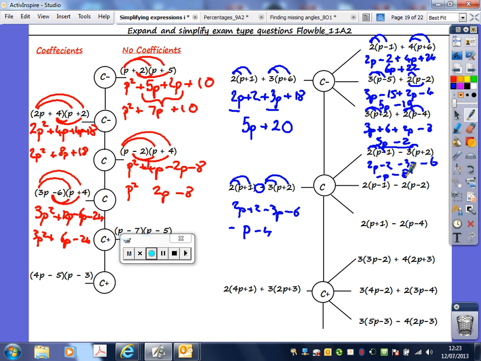I'm going to do these two, then jump back across. So we've got here now, well, we've got negatives at every point. This is where the issues might come because you've got negative times by negative. So I can correct it one at a time. You can correct it at the side if you want. So 2 times by p is 2p. Okay. 2 times by negative 1, minus negative. Good. Then over here we've got negative 2 times by p. Negative 2p. Then negative 2 times by negative 2 is plus 4. Oh, right, I got minus 4. Minus times by minus is positive.